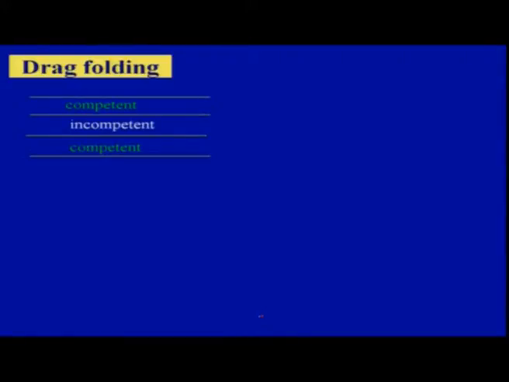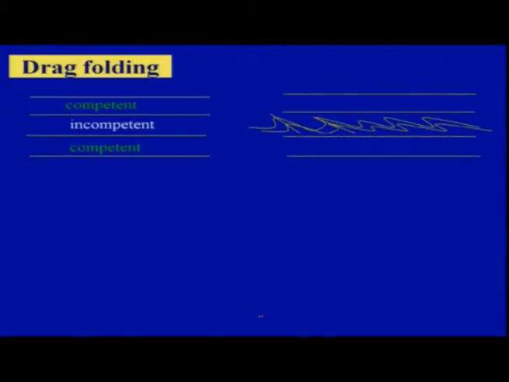Okay, this is another important part where we talk about the difference in the strength of the layers or the strata or the beds, where we have, like, two competent beds, and squeezed in between is an incompetent bed. Then during the folding, this incompetent bed will slip. Okay, and that is extremely dangerous, because you may say that in the competent beds no folding will take place and no slippage will occur, but the incompetent beds or layers will have problems. They will slip and they will result in displacement of the layers.